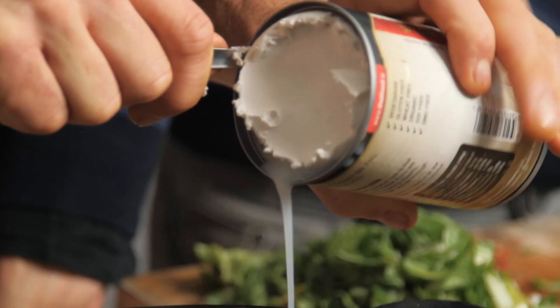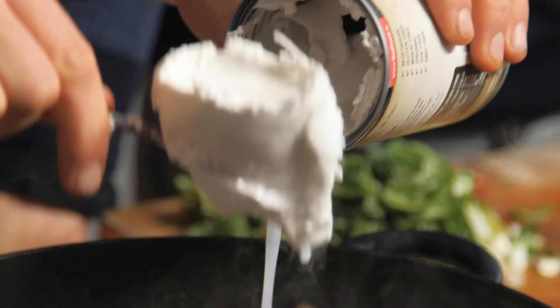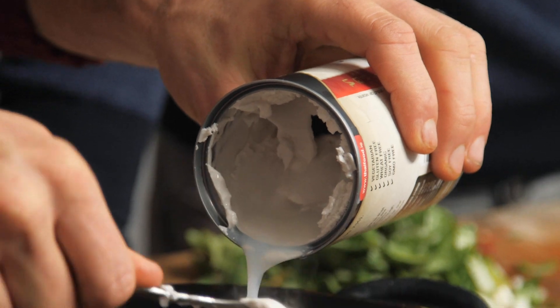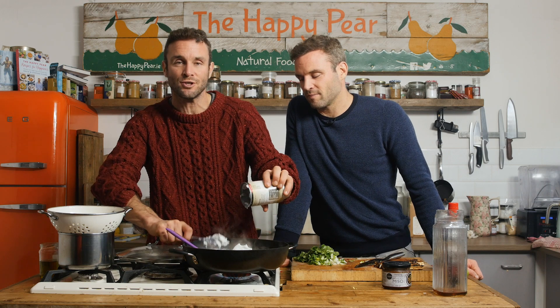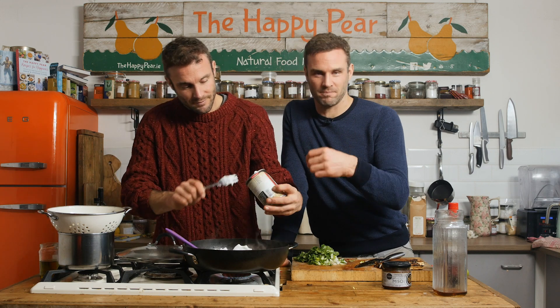If you're new to vegan cooking, coconut milk typically has cream left at the top — that's completely natural. As it hits the heat it'll melt right through. Full fat coconut milk has about 20% fat content; low fat typically around 10%. If you're worried about fat, try to use whole food fats from avocados, seeds, and nuts — these are higher in fibre. Coconut milk is more of an indulgence to be enjoyed.